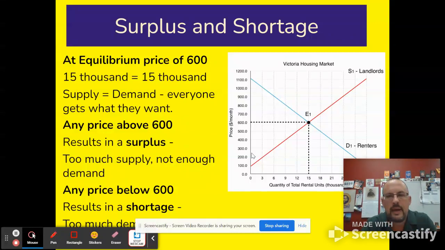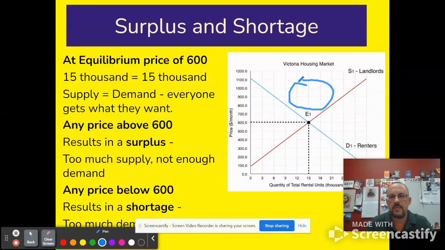But just again, up here, this is surplus, anything above equilibrium, and this is shortage, because if the price is too low, people are going to want to buy it, and I'm not going to want to supply it. So then I'm going to run out, and then people are going to be mad because they don't get it. Okay, you may experience this anytime someone has a really good sale, like they run out of it, if it's a ridiculously low price.